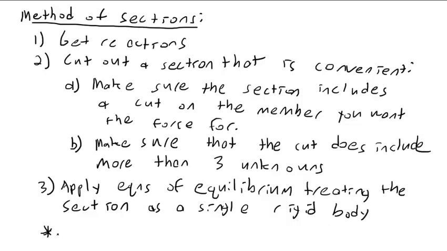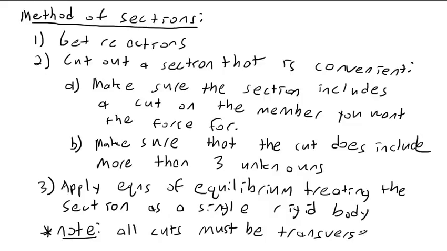And then finally, a note. This is important. All cuts must be transverse to a member. In other words, your cut line has to go across a member. You don't want to try to run a cut line along a member. That's going to cause you problems. It's going to be weird.